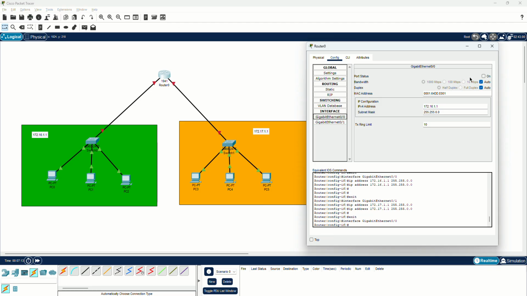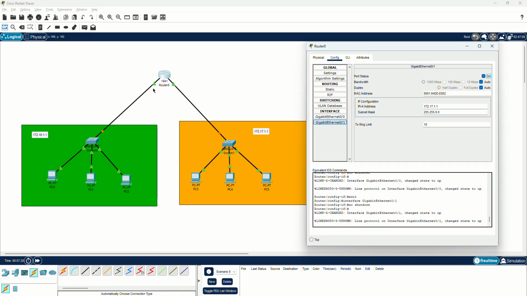And one more important thing, we have to turn on the port status on each device, so that the connection will be established. Now if you paid attention, here we had the red color. Now they are just being configured, and it's still orange, which is the common behavior for the switch, but it will become green soon, right?